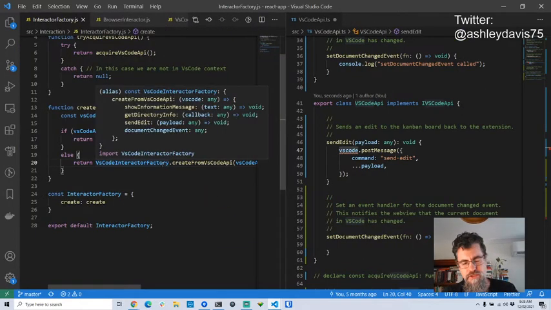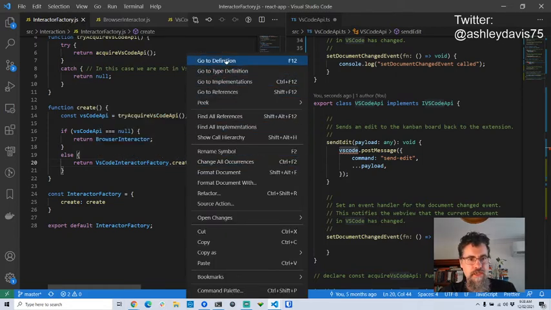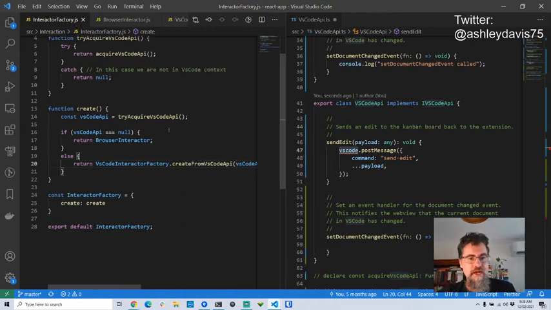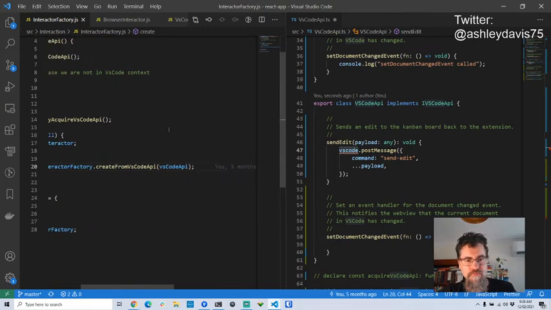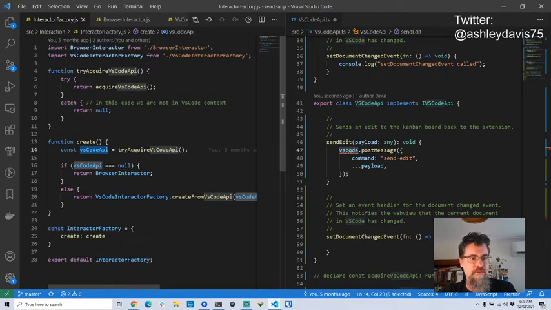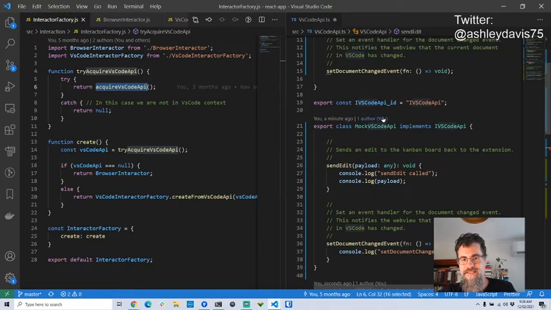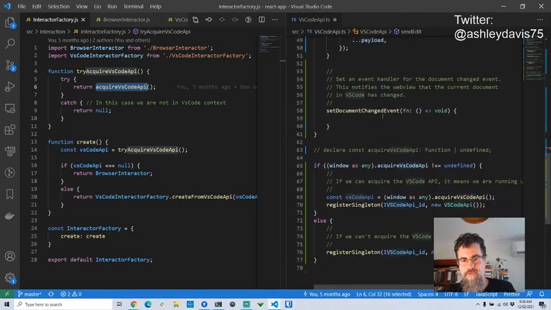So you can see how you can use this right click in Visual Studio Code, click either go to definition or find all references. That's a great way to navigate the spider's web of code that you're looking at, and great if you don't understand exactly what you're doing. So this VS Code thing comes from here, which comes from calling this. So that's what we looked at the top of this function, whether that thing exists. Where was that code? Oh no, sorry, it's at the bottom here.